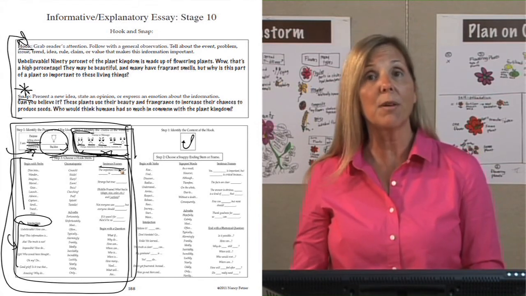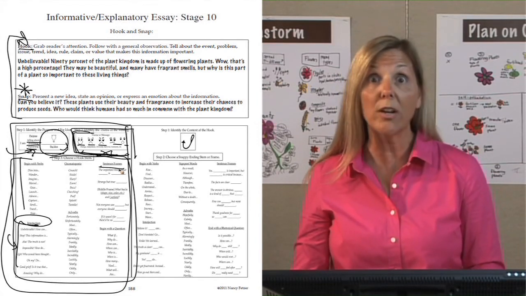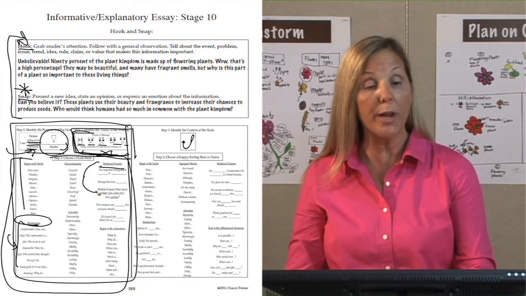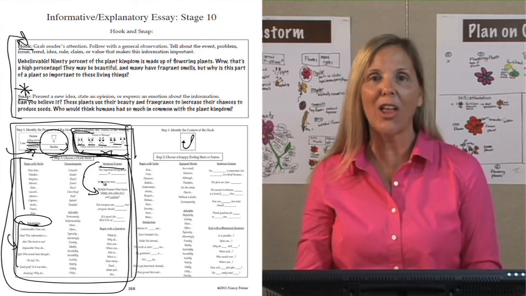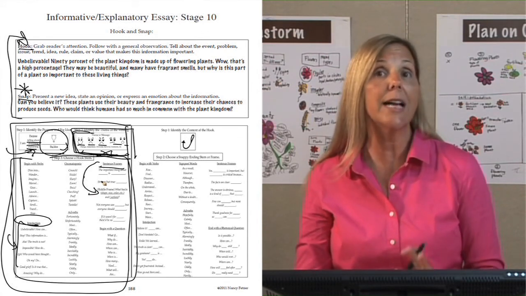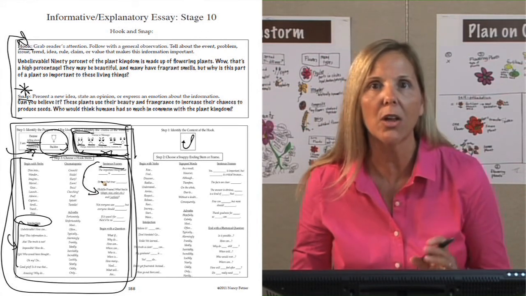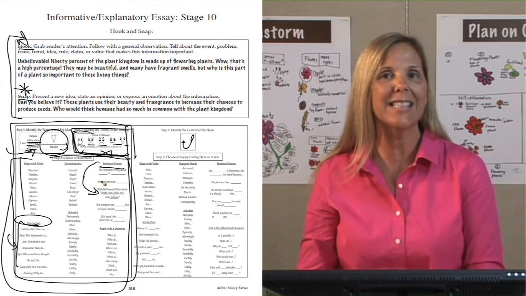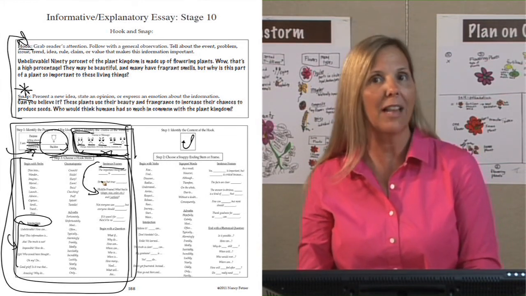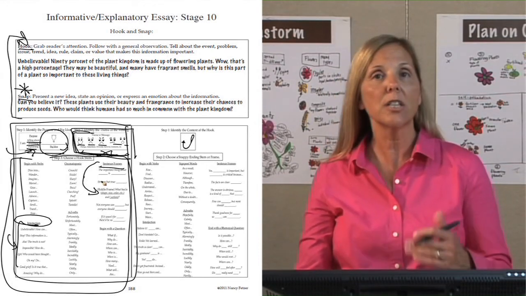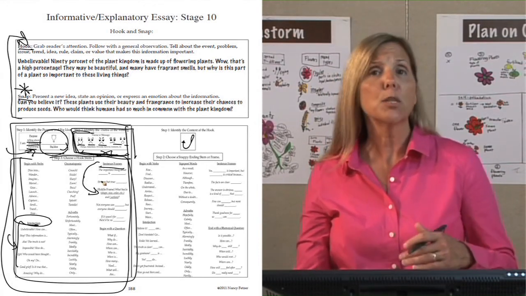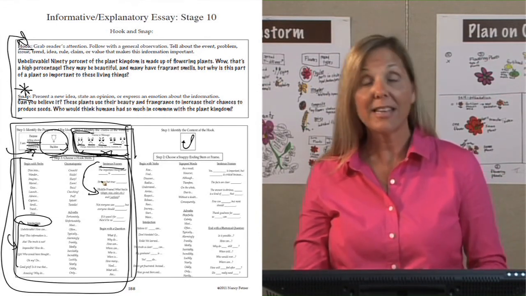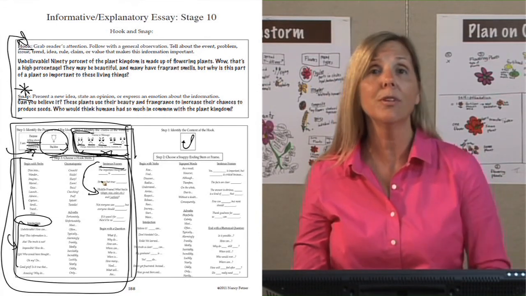I could look at the theme of diversity, and maybe I could use a riddle to pull in the reader's curiosity. So I could use my riddle frame, and I could say something like, what comes in many colors, sizes, shapes, and smells, but you can call them the same thing? Did you guess? The answer is flowers. And then you can continue on with, these plants have so many different parts that many times are beautiful, but that diversity is there for their own survival.